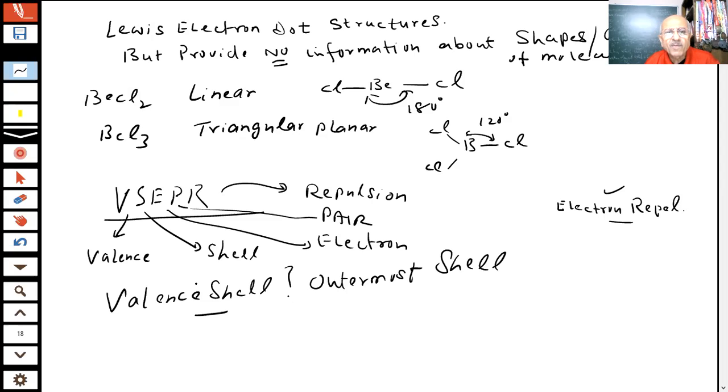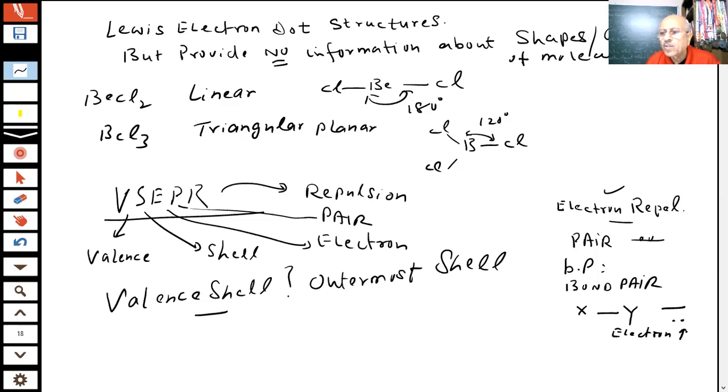And here we are talking of valence shell electron pairs. Electron pair, because one pair, student, means there are two electrons which make a bond. A bond is formed by two electrons, so we call it a bond pair. If there are two elements X and Y, and they form a bond, this is a bond pair. One bond pair is how many electrons? Two. When I write this line, it means there are two electrons. So this is a bond pair.